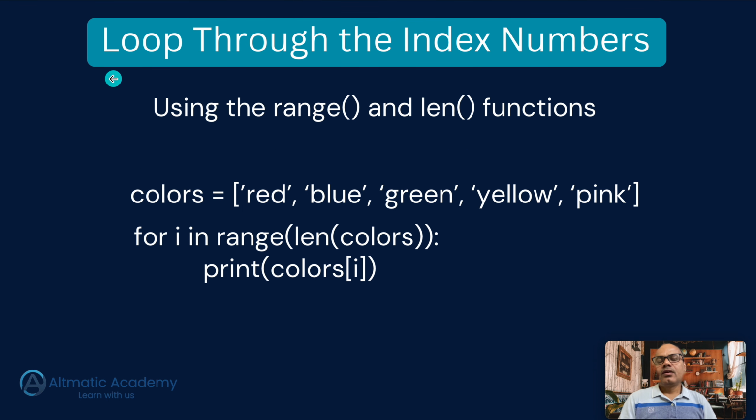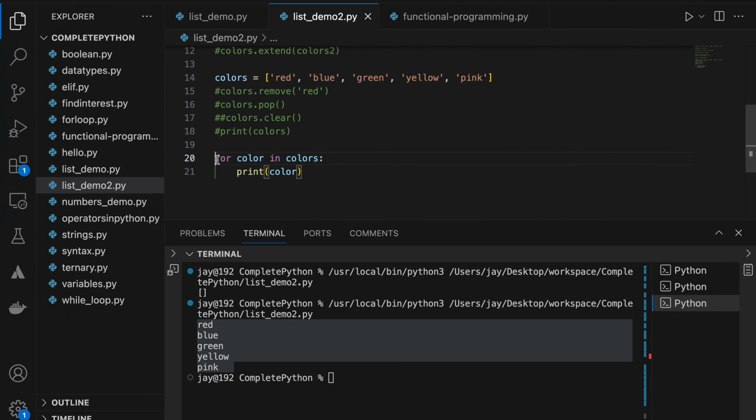Now one very important way to iterate over a list is through the index number. So how can you use the index number? For that, first we need to know the length of the list, and then I should have a range of the list. So range and len. These range and len functions will be used if you are looking to iterate using the index number. So how will this work? Let us see with an example. I'm just commenting this one out so that it will be more clear.